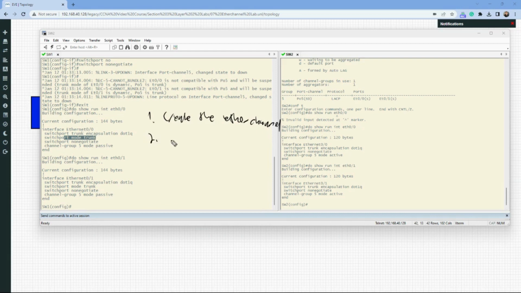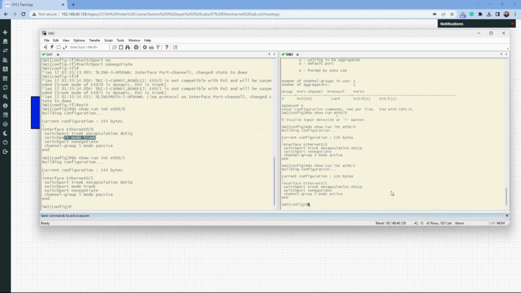And then step 2, they say to now configure the port channel with all the configuration, so with your trunking configuration. And they say that when you configure from the port channel, it's supposed to push that entire configuration down to the member interfaces. Well, we can see that's not true in this case. What we see here is that on switch 2, even though we did the switchport mode trunk command on the port channel, it didn't push it down to the member interfaces.